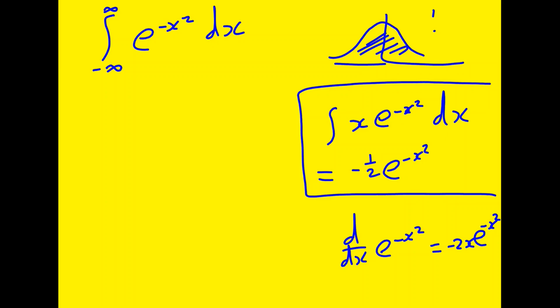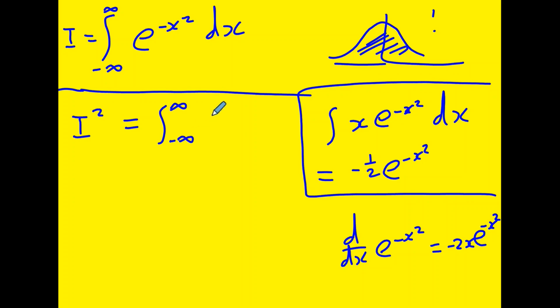How are we going to do it then? Well, it's not at all obvious, and you just got to roll with it. I'm going to show you a method, and I have no idea who first came up with this, but it is remarkable. I'm going to call the integral I, and then I'm going to do something that you never, ever do for integrals. I'm going to square it.